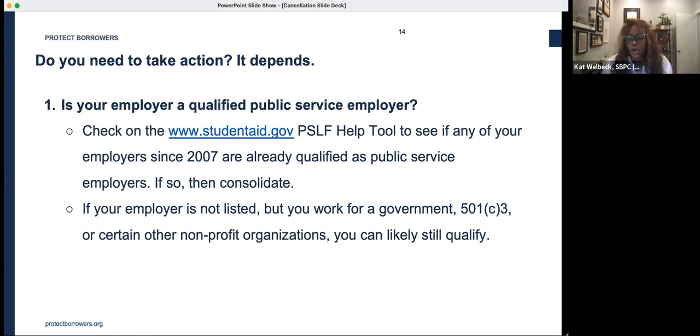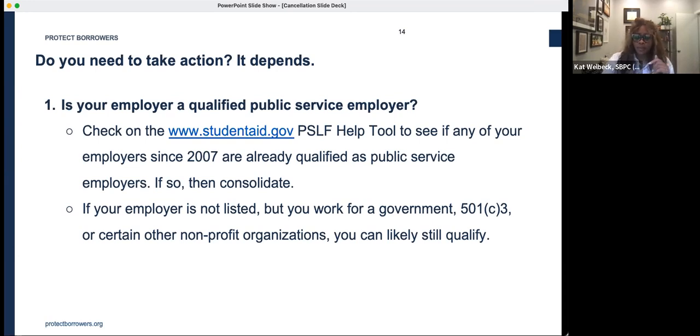But one thing to note, because we're getting close to the end of this waiver period, it ends on October 31st of this year, and you want to make sure that you're in the queue. If you get to the PSLF help tool and for some reason they don't let you enter your employer, and you know for sure you work for a 501c3 nonprofit, or a local, state, federal, or tribal government, you can submit a paper form and just make sure that you're getting yourself in the queue for this waiver.